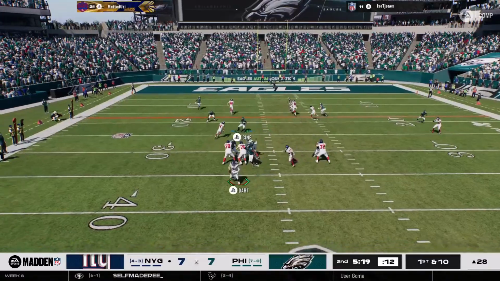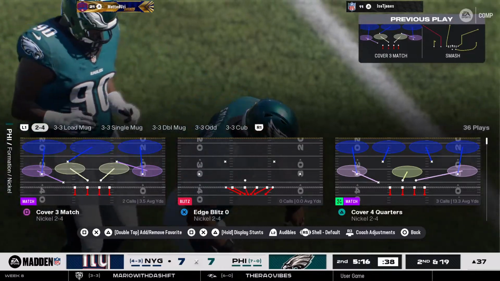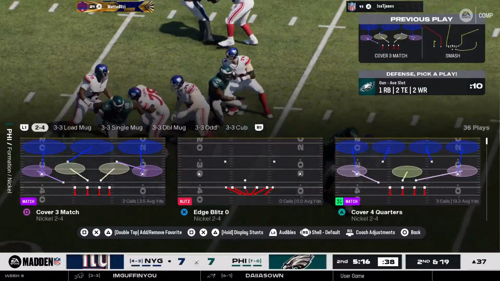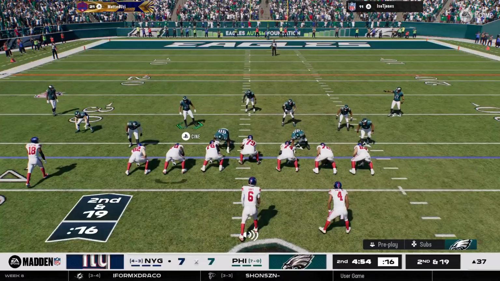Here's Dart on 1st and 10. He bought all the time he could, but he's going to be taken down as he couldn't get a throw away. Nolan Smith in there to bring him down for his 7th sack of the year. Work to do now as they come up on 2nd and long.